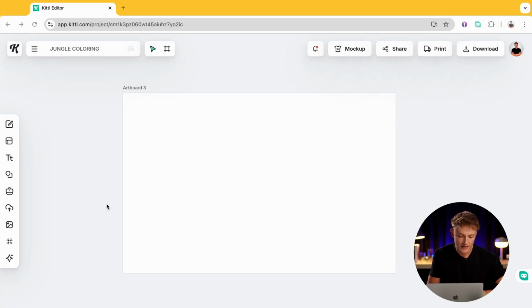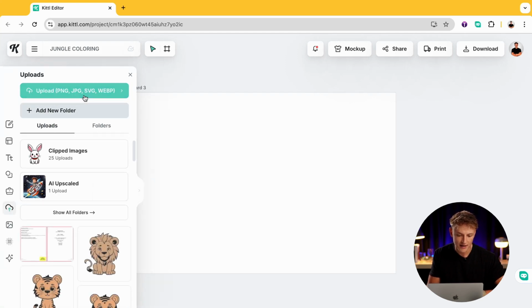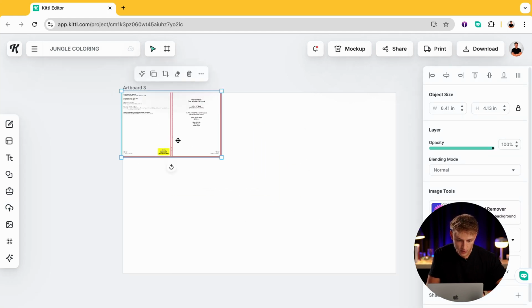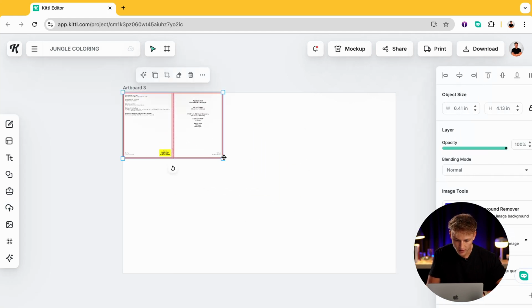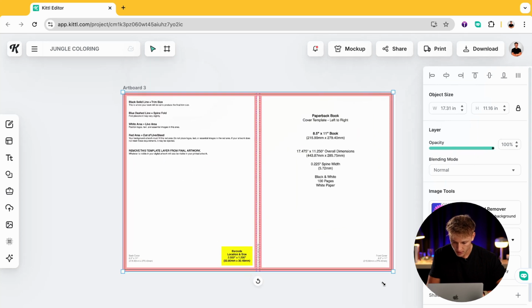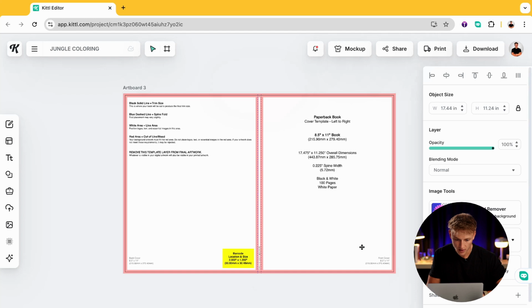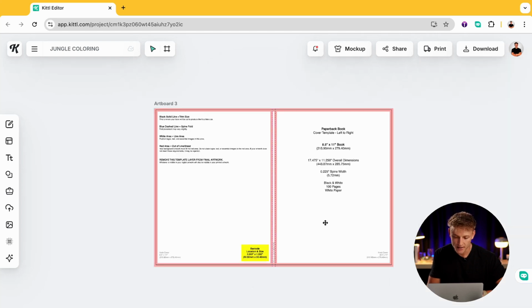So now that we're back in Kittle, to add that to your file, all you need to do is go to uploads and then select the file that you have just downloaded. So as you can see, here is that file, and we just want to pull this all the way to the top corner and then drag this all the way down to the other bottom corner, and then just make sure everything fits and aligns within the artboard. And as you can see, here now is the template for our book cover. So we have our front cover, and then we also have our back cover here.